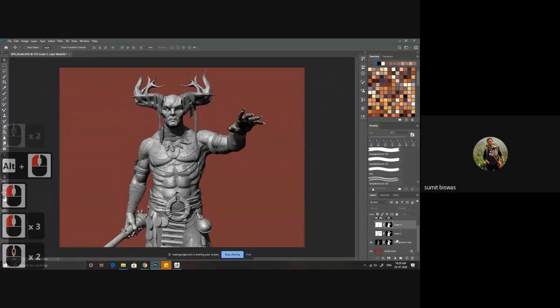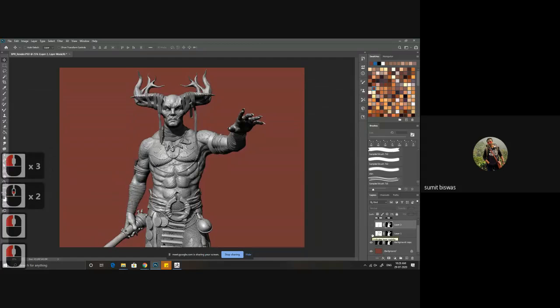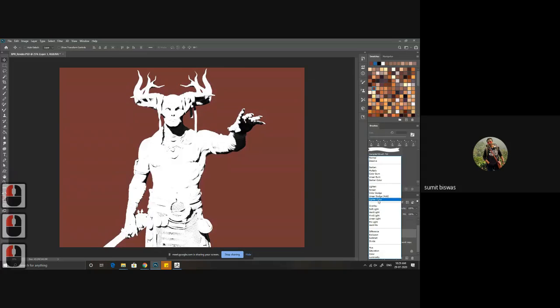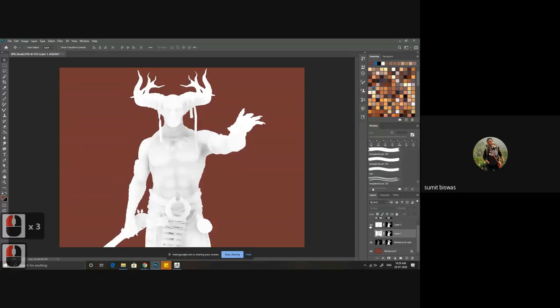So I'll just check things one by one. This is our shadow. Suppose you want to modify the shadow, you want to add some color or change anything, you can do it. So you can just simply select this shadow. You can see you have all this. Little bit, you see more depth. If you want it, you can keep it, or you can simply remove it, it's totally up to you.